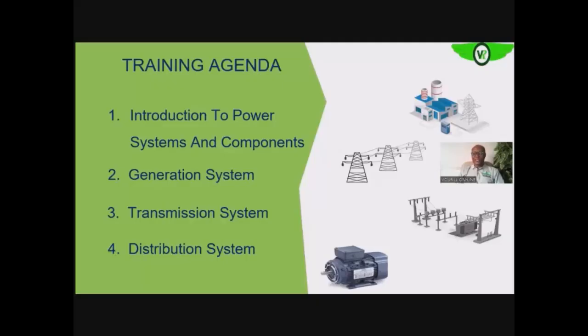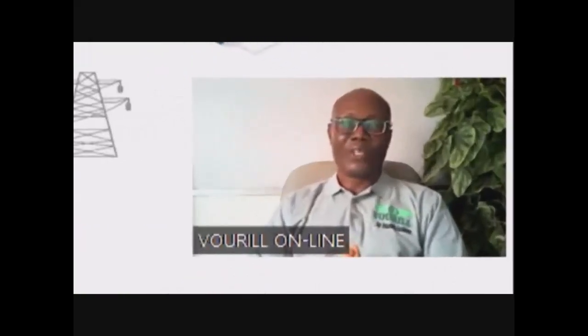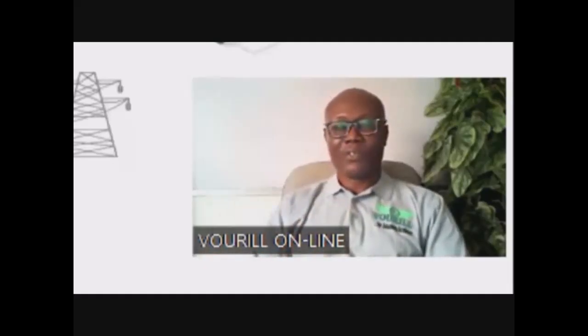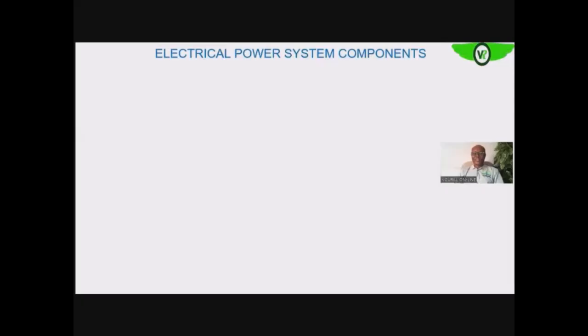We have other training on electrical machines, though that particular training explains in detail these various components, their principles of operation, their physics of operation, and how the various components found in them interact to actually give us what we need from these equipment. So in this particular training, we are going to see the power system generally and the various sections of the power system, and also the equipment that we'll find in these various sections of the power system. Okay, so we are going to start with the first part of the power system, which is the generation station.